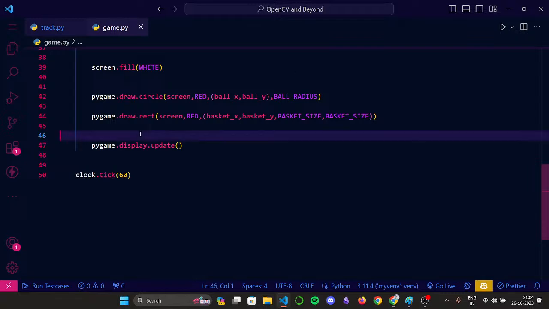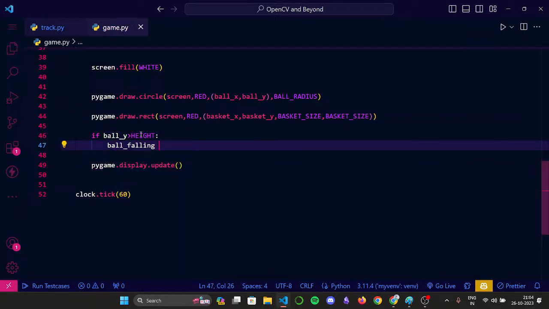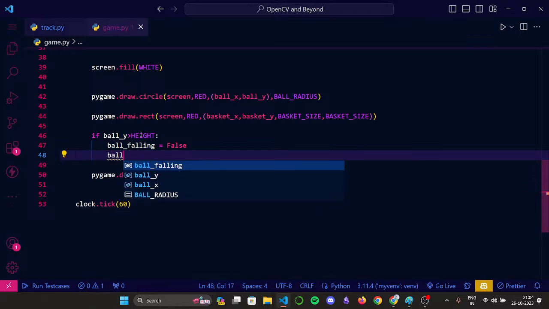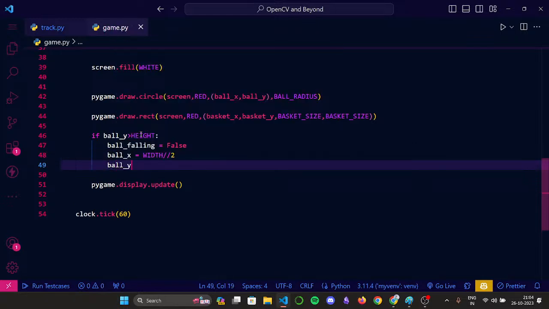We'll put the condition that if the ball y is greater than the height, then ball falling will be false, and the ball's x coordinate will reinitialize to the starting coordinates which were there, and the y coordinate will be 0.